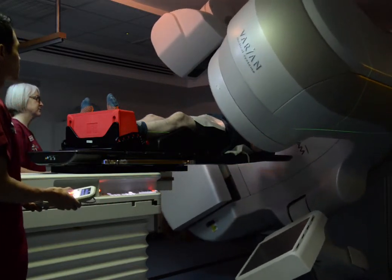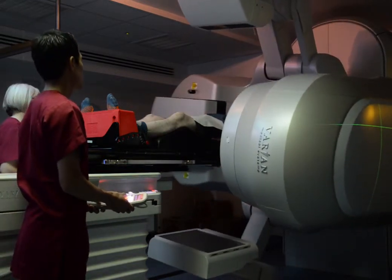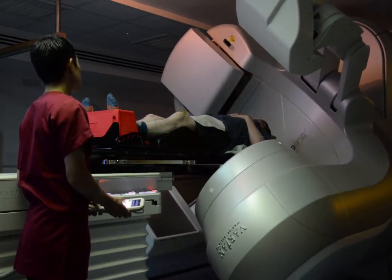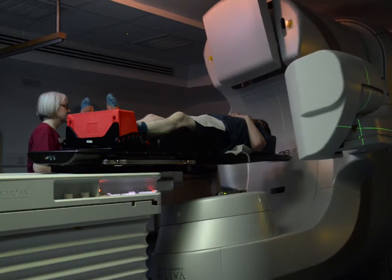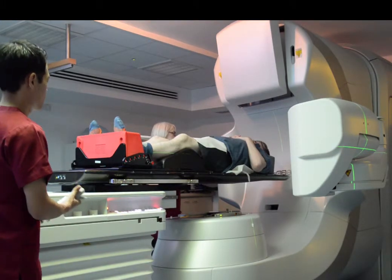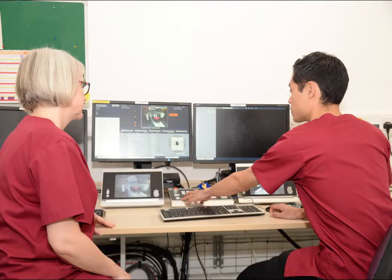Although they use your tattoos for alignment, they will also draw some marks on your skin with pen. These marks will wash off but don't scrub them as we don't want you to make your skin sore. When the radiographers have completed all their checks, they will make sure you are ok, cover you with some paper, turn the lights on and leave the room. Before they start your treatment, the radiographers will be taking x-rays each day to ensure they are accurately treating the area that has been planned. It will take them a couple of minutes to look at these x-rays, and then they will start the treatment.